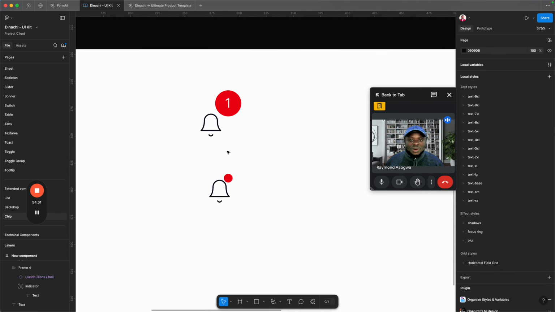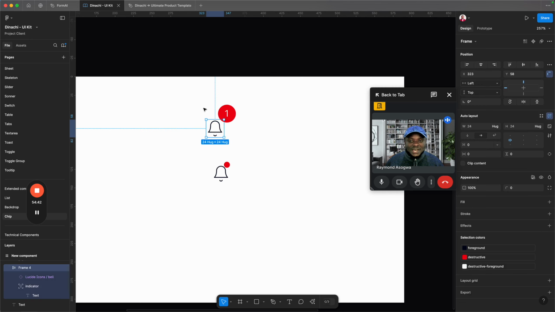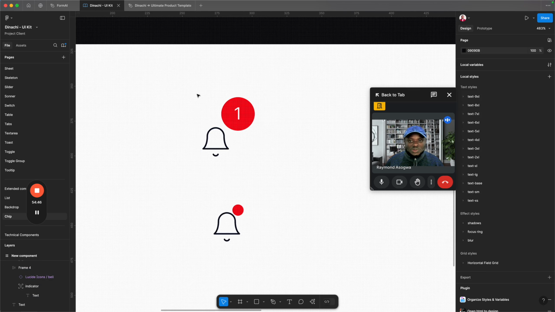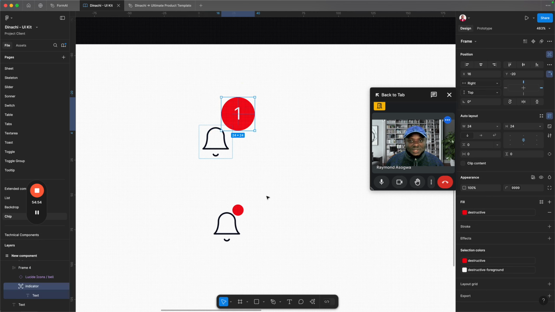So in theory, these two properties here should take up this entire space. It's not just the size. This is not the size. The size will be this. So when you're using it in the UI, you want to always put it in a frame that will contain the entire height of both the parent and the indicator, right? So we can decide to push the indicator down a little bit, right?